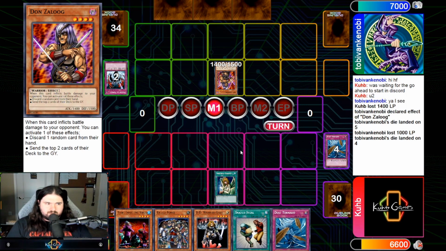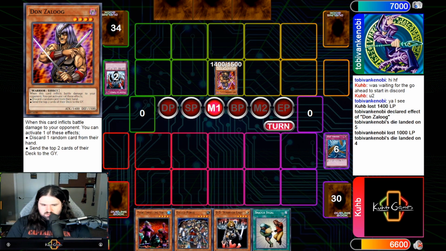We already do have an option for a good discard for the Graceful Charity, and now that I see the Dawn Zalug, I think, okay, it's probably a mirror match. We kind of know what we're looking for. Maybe we'll draw into a Knock or something, and we can go ahead and get rid of that. So I do think it's fine to play out the Graceful Charity there, because you know what you're looking for. You know your options. And let's see. With play, I believe I'm discarding the Exiled Force and the Dust Tornado.